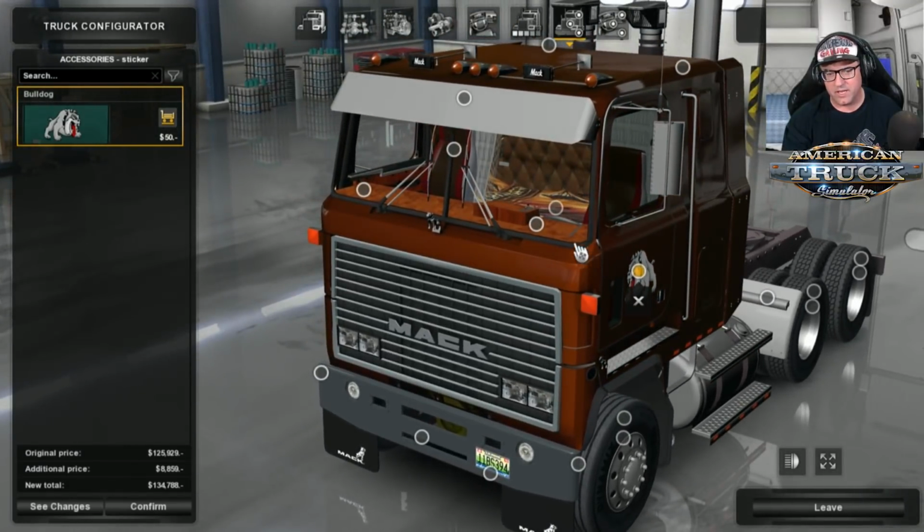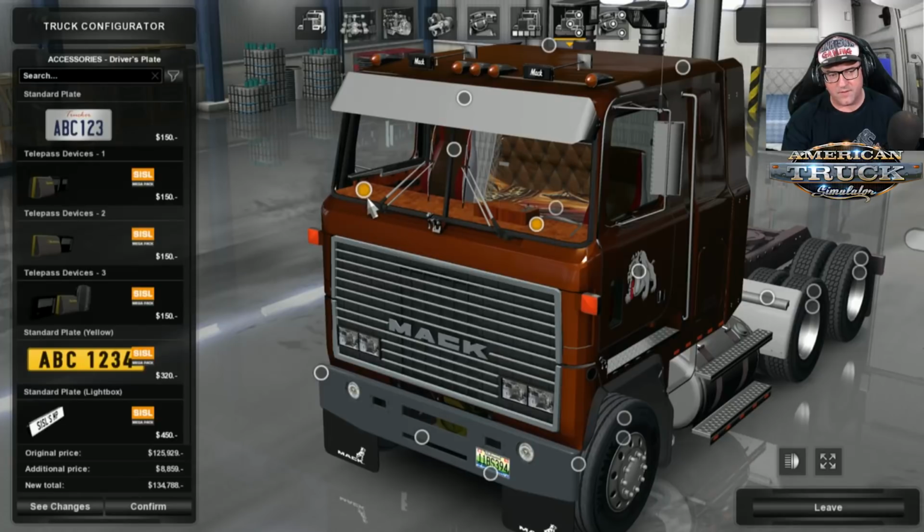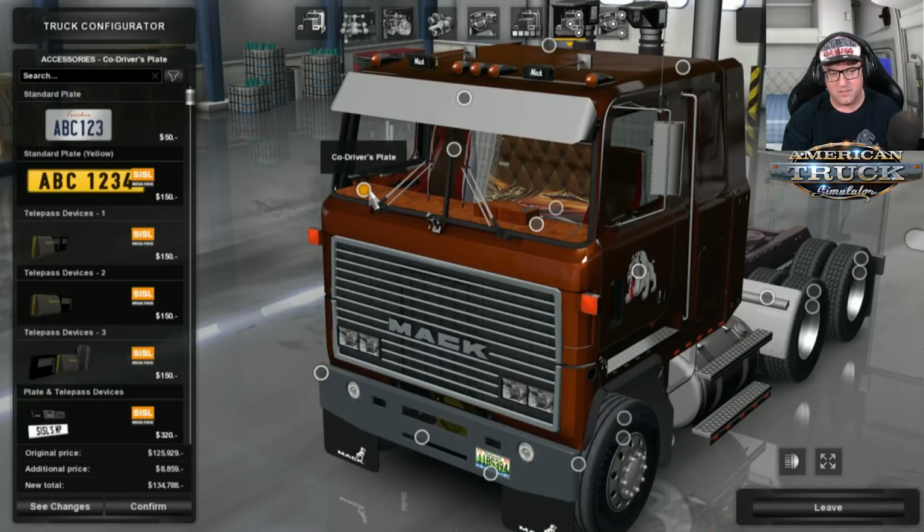I think that looks really cool. Then we've got driver's plate. Now Sissel's Mega Pack does work with this. So if you are interested in using that, which I really advise you do, have Sissel's Mega Pack, because it works really well with so many mods. There's a co-driver's plate and driver's plate.